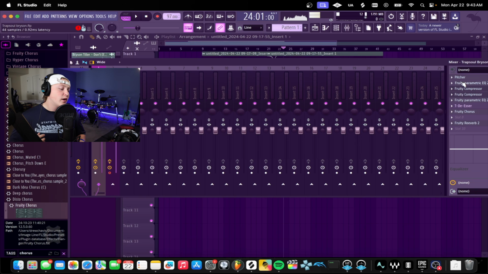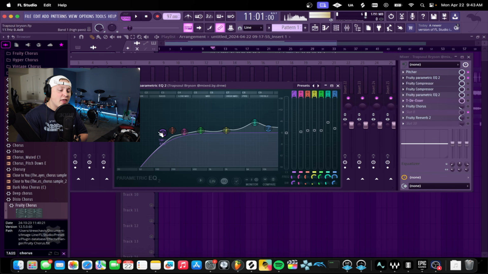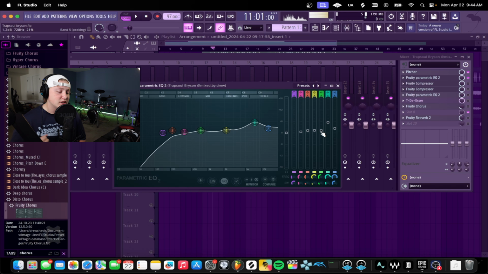Next up, we're gonna go into our first EQ. For this first EQ, we started with the high pass all the way up to 144 hertz. Then we're gonna boost at 15 hertz, up 1.2 decibels. After that, at the 700 hertz range, we boosted 1.2 decibels because going into the compressor, it took a little bit of that out, so we boosted that to make up for it before the compressor.